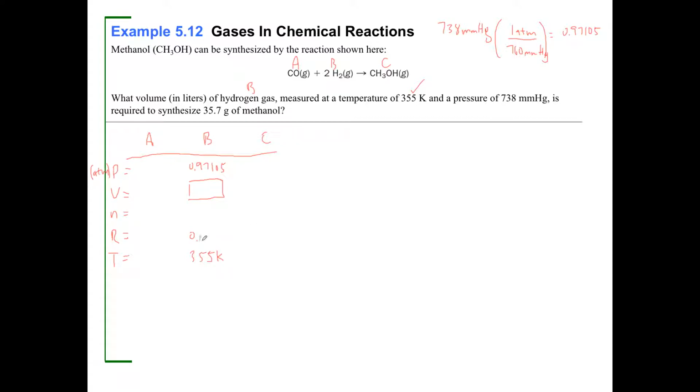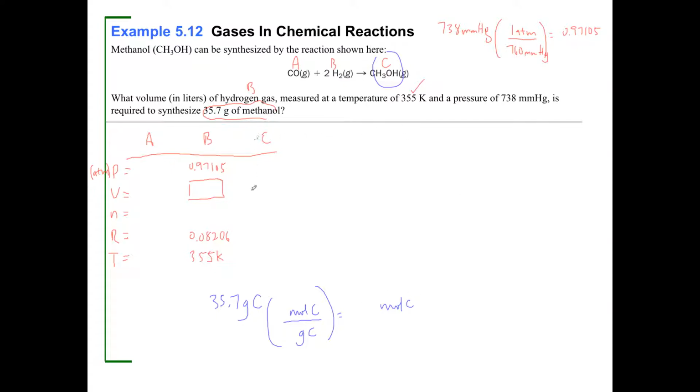Okay, and then this is 0.08206. All right, and I don't know moles. As soon as I figure out moles, though, I'll be done. I'll just put volume in it, right? All right, but I do know the moles of methanol. Not yet, but almost. Let me go to blue and say that I know if I've got 35.7 grams of methanol, do you mind if I just call this C? Keep things simple. Grams of C per mole of C. This will give me moles of C, right?